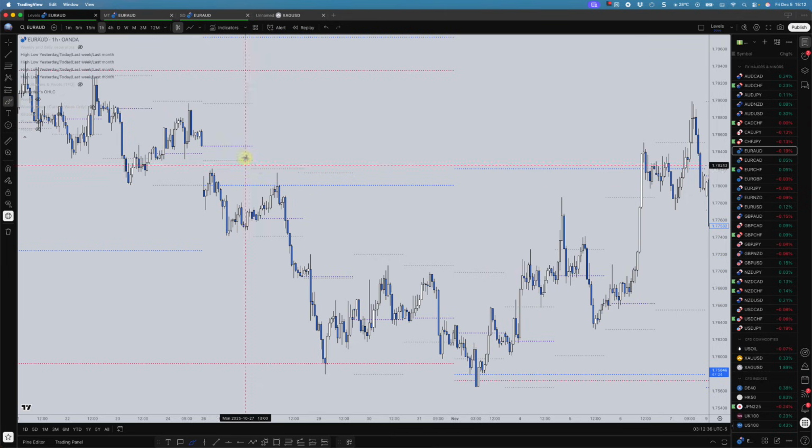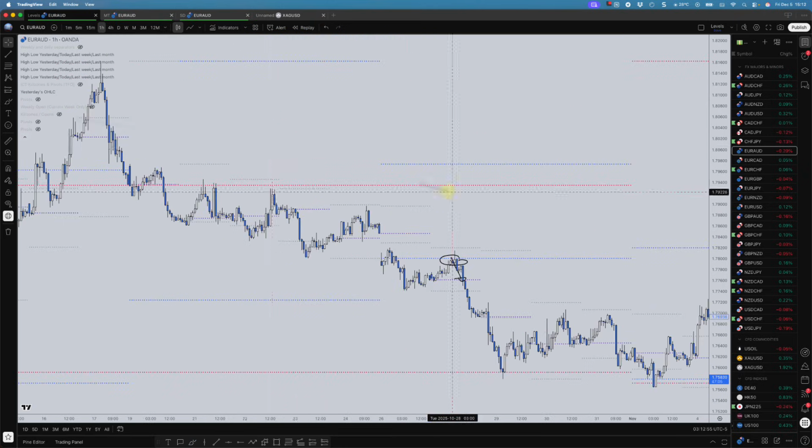And then here, for example, we bounce from last week's low, the blue line. Before shooting lower, we break through yesterday's close. That now we know, okay, this day is moving from a green day to a red day. This gives us additional bias and confidence in our shorts. Here, for example, break, retest yesterday's close before going lower.